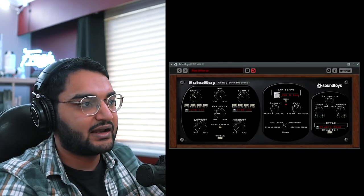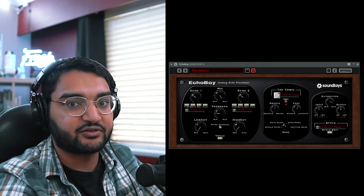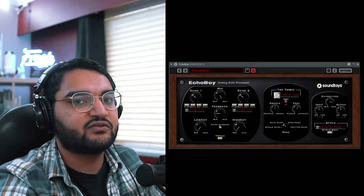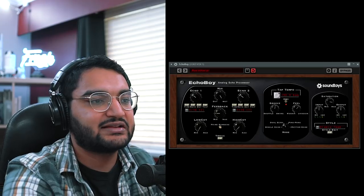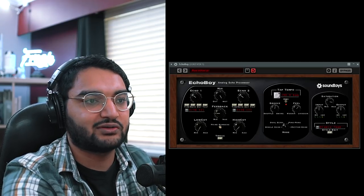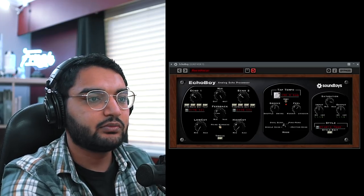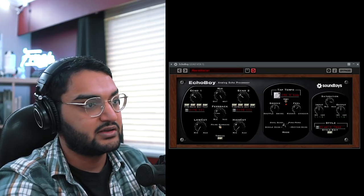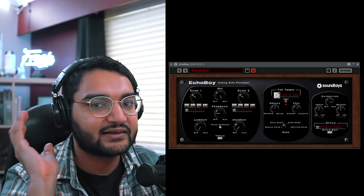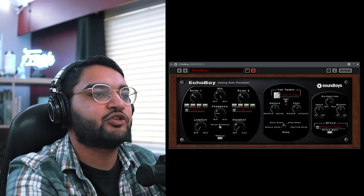Next thing is the echo. I picked this up in school when we learned about rock vocals — without adding too much reverb, you have a slap echo in the back that creates separation in the whole song. Let me turn this off and bring this up slowly — it was just a preset. [Vocal playback: 'You know this taco's overrated, guac is complicated, all you care about is hot and soft shells.'] You can hear it a little bit in the left and right ears — it sounds good.